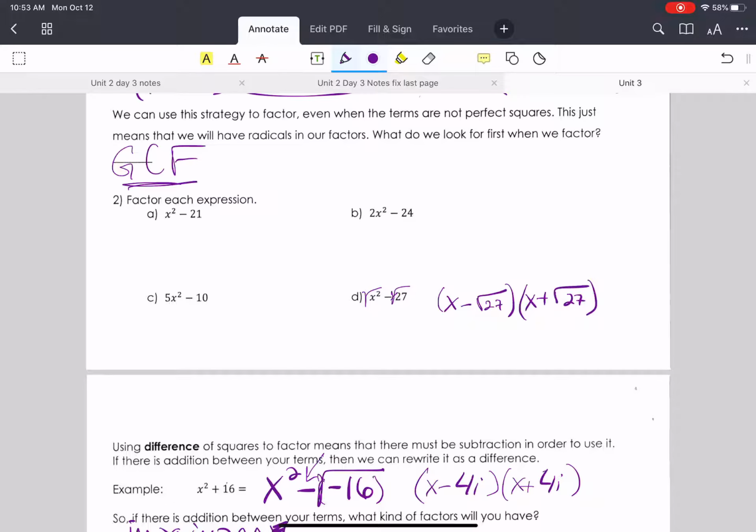There's your hint. Factor tree, Brayden. Thank you. Factor tree. Okay. Factor tree. How does the square root of 27 simplify? What do I need to do to factor tree that?